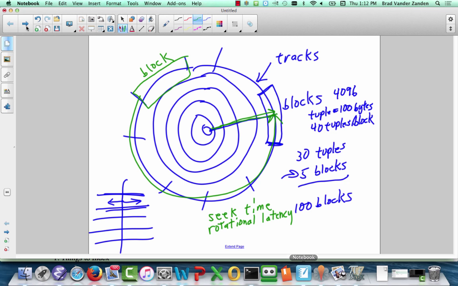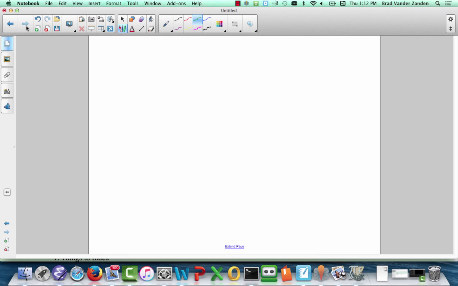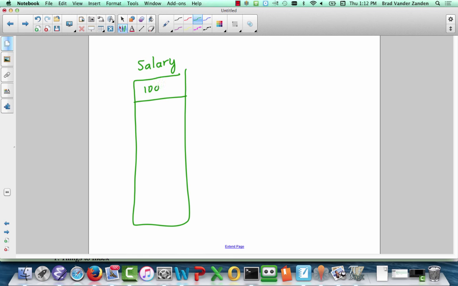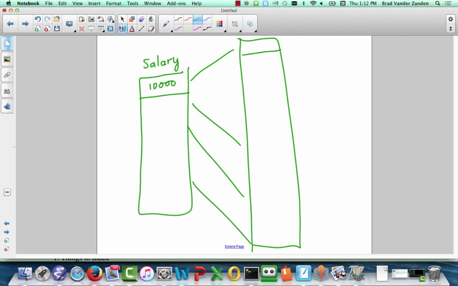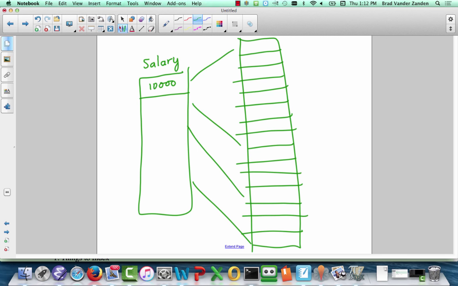The idea is you have an index. Let's say you have salary. Okay, so you might have salaries that are 10,000, and it points to all the different places. So this is conceptually where all my records are stored. You can think of them conceptually as being in a big long array, even though they're not. Then I might have those that are 15,000. It might go to certain other ones. So they're essentially pointers to disk addresses.